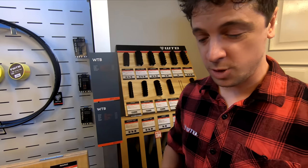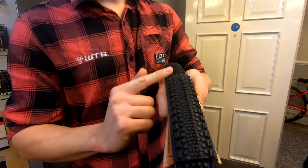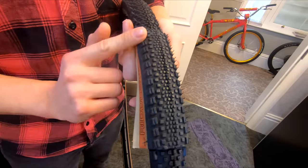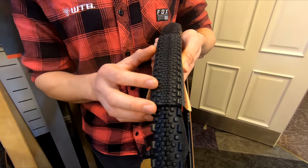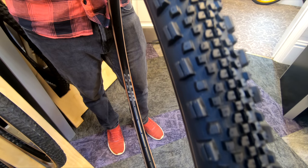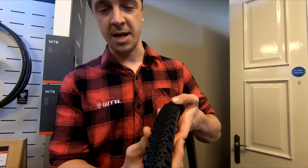Hi, I'm James from WGB, and new this week we have our latest gravel tire. We've had the Riddler out for a few years, a really popular gravel tire, fast rolling, with decent side knobs on it, but people were asking for something in 700, a little bit more off-road, a bit more rad, so we came out with the Radler. You can see bigger spacing in the side knobs, bigger side knobs too, and a nice tight-packed center for fast rolling. It comes in a 40 and a 44 width, so should fit a lot of frames.